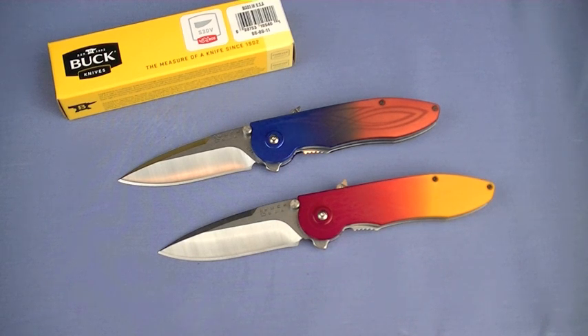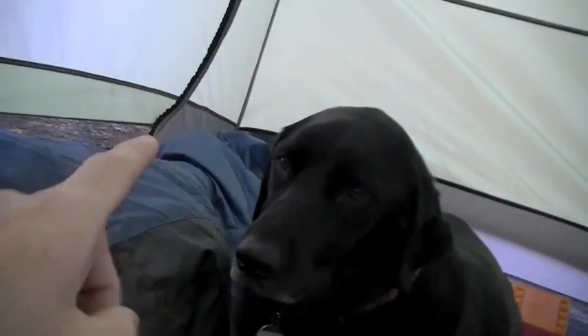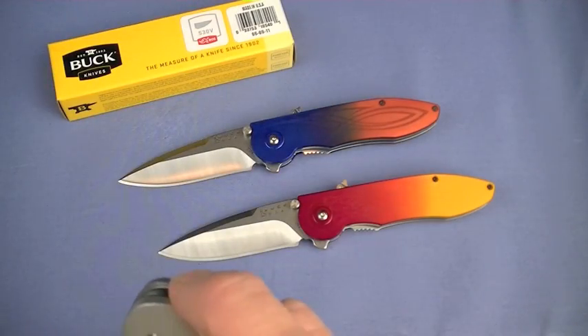I'm opening up this review with that intro - not me rolling the table from dog hair, which happens every time. I don't know where it comes from, but my female Black Lab - I swear I get her hair everywhere. You dog owners know exactly what I'm talking about. Totally worth it though. Here it comes, the subject of this review: the Buck Paradigm Pro Model 337.